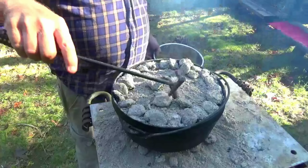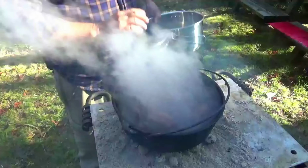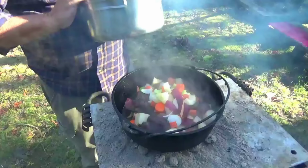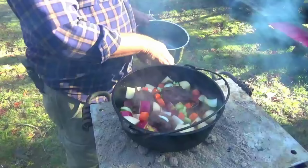All right, so it's been about another 15 minutes. So what we're going to do now is just go ahead. I chopped all these veggies real rough, over on the tailgate there. Just kind of get them down in there, nestled around your ribs. I'm not going to put any more seasoning on them yet. We'll let them cook down a bit and we'll check them, and you can see them all smoke.